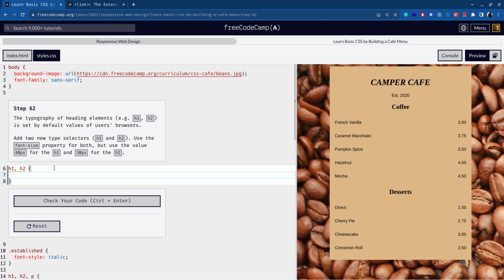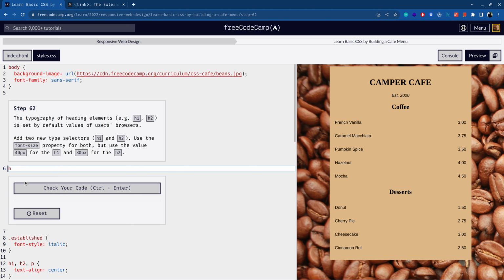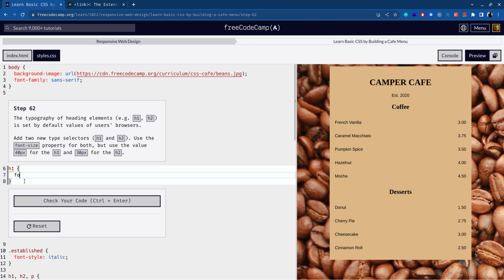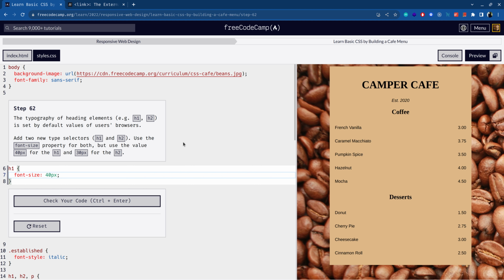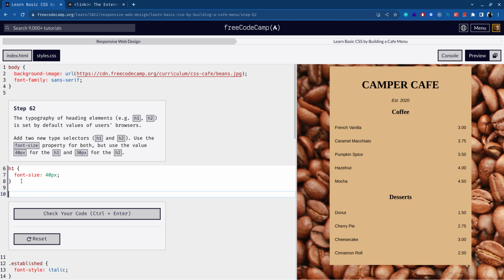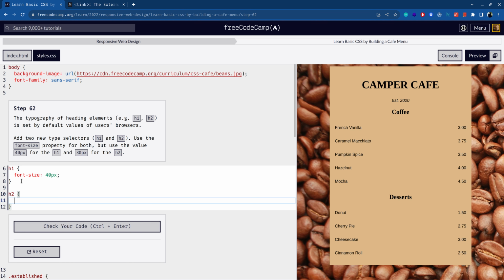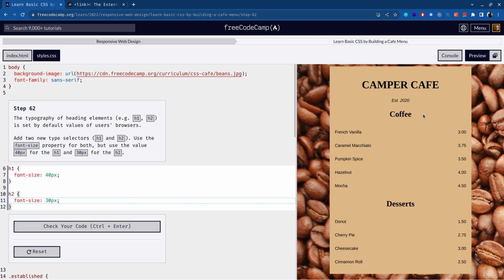Oh, sorry, I have to just select h1 because both of them will have different font sizes, so I cannot use the comma here. So h1 is 40 pixels. Now this text has grown to 40 pixels, and h2 is going to be font size 30 pixels. This also enlarges the size of these h2 elements.